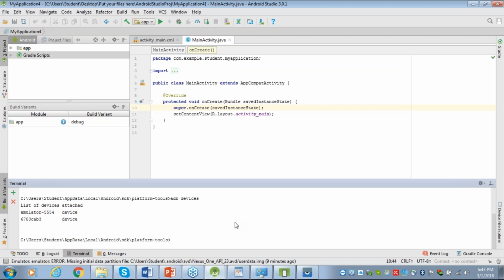Sometimes it takes on and off to get your computer recognized. Svetlana, are you here? Is it authorized now? All right. So, anyway, this is the way to fix the problem when the device is unauthorized.